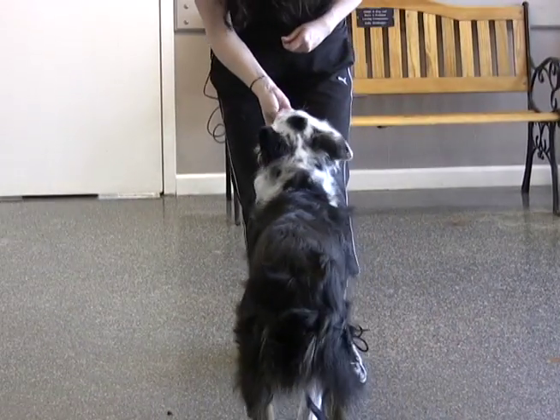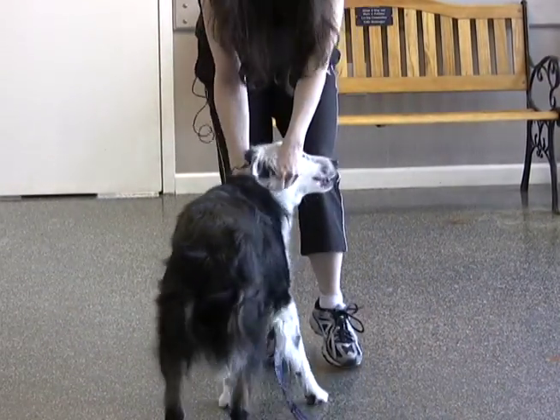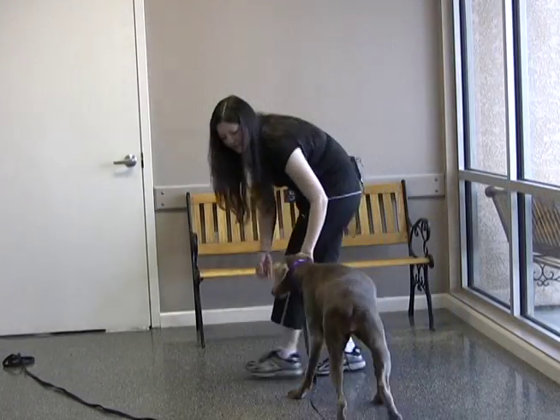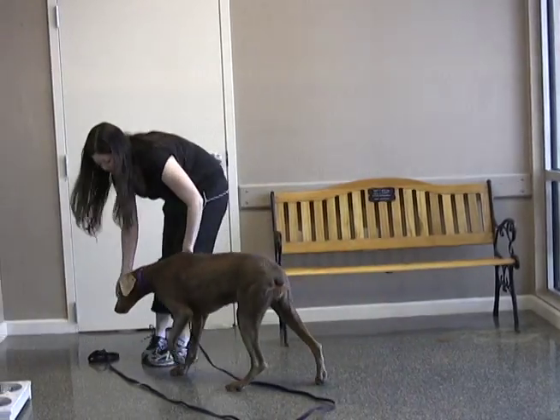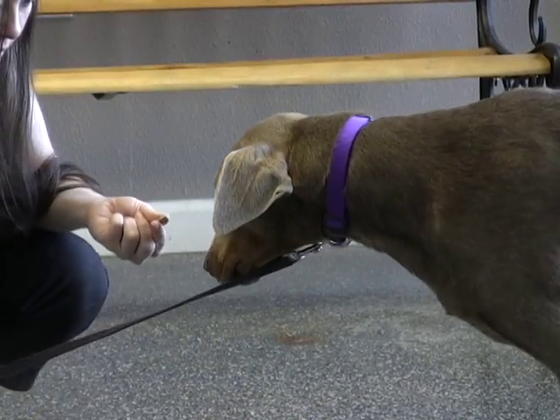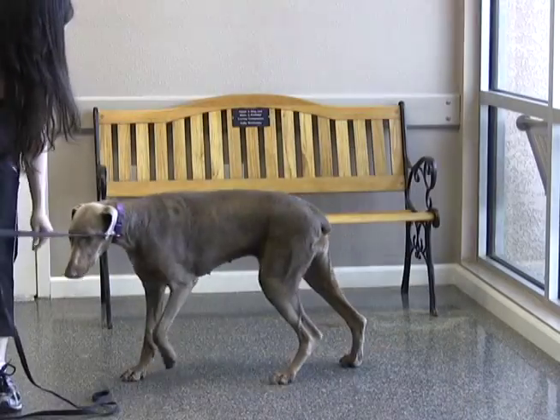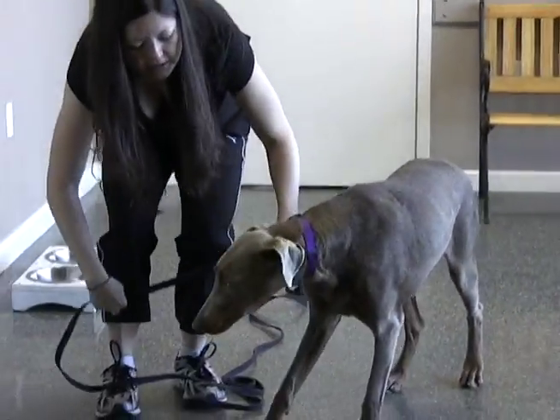When you are sure that your dog will come to you when you call their name, you can begin saying their name immediately followed by "come." If your dog isn't coming to you, pick up the slack in the leash or lead, walk back to your dog, lead your dog to the place that you called them to come, and reward your dog. They should begin to understand that it's rewarding to come when you call.